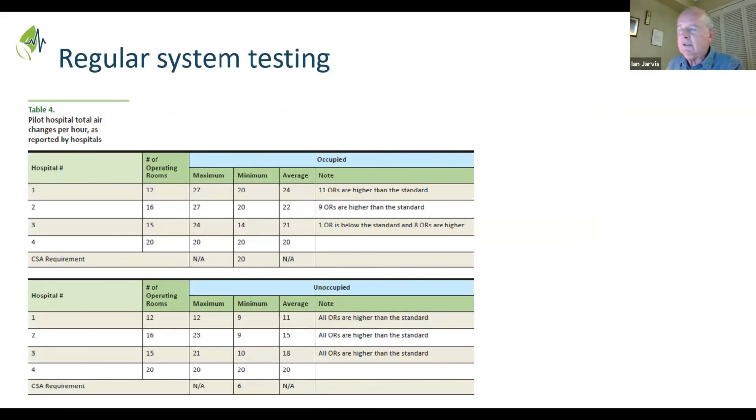The other area that we developed in 2017, and that we will be talking to all of our acute and ambulatory care hospital members about, is the importance of regular system testing to validate that the airflows are what we think they are, and to test them both in setback and normal mode, and then do the simple math as to how many air changes an hour we see. The conclusions last time were of great interest and great use because all of the participating hospitals were handling too much air compared to code, and they were all able to make fairly simple reductions that delivered immediate savings.